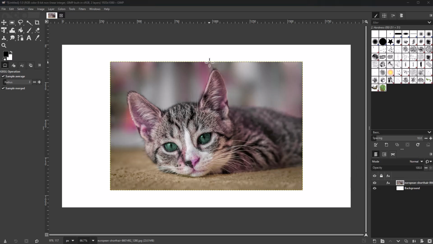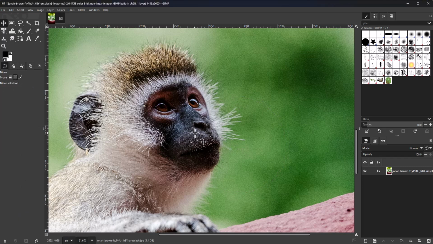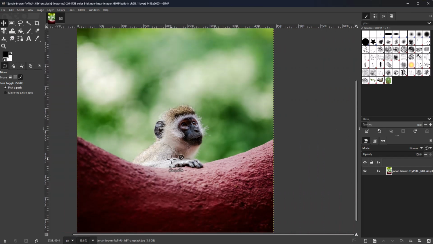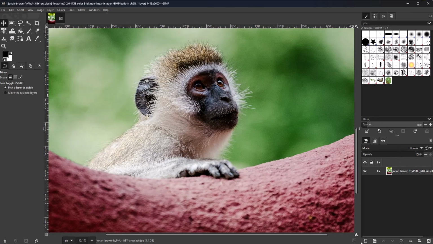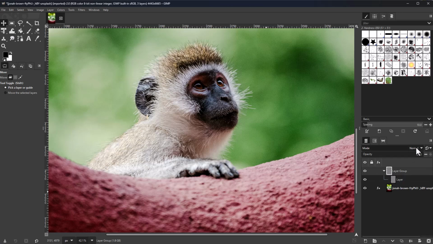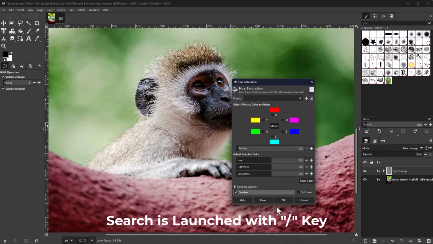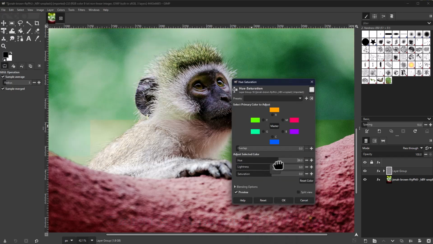And still speaking about filters, if you'd like to work with a non-destructive filter, say for example you'd like to throw in a bit of mask, you can now do this with Gimp. So in this case what we're going to do is create a simple layer group, and once we do that we can now create an empty layer. The empty layer will reside under the layer group, and from there we would have to change the blending mode to pass through. And once you do this, you can now proceed to launch the search action and search for the relevant filter that you want to work with. In this case, we just want to throw in the adjustment layer for hue and saturation, and we're going to adjust the colors just a bit. And once we have that, we can click on OK.